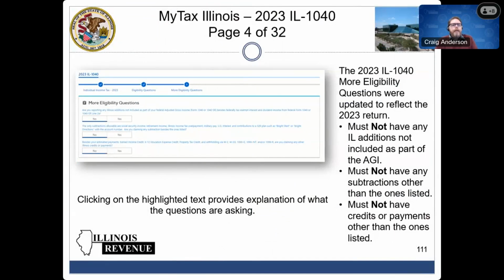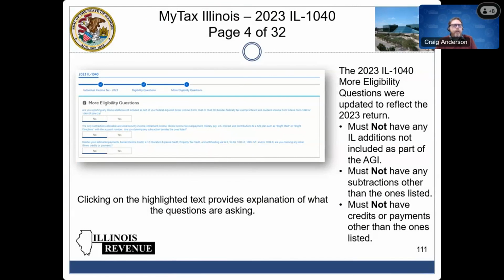The next page, last year, would have had a series of 7 questions that had to go through. Some of them were to determine the actual eligibility. Others determined just what it was going to show later on in the return. Now they have separated those out so that the eligibility questions are there.